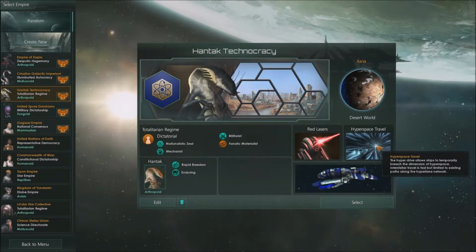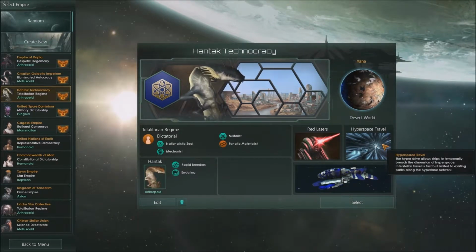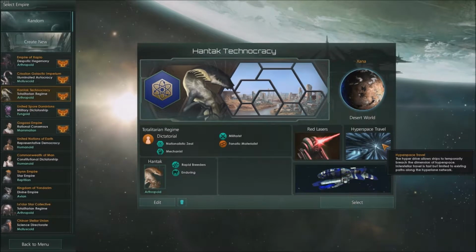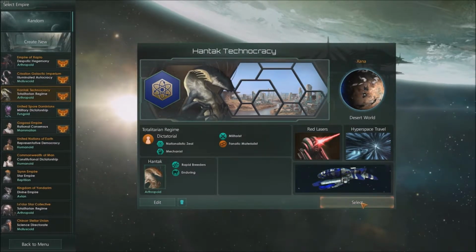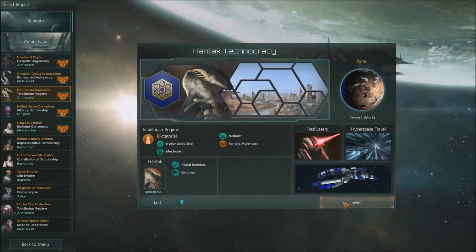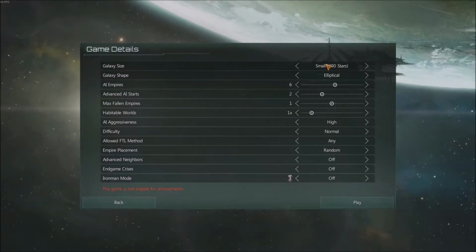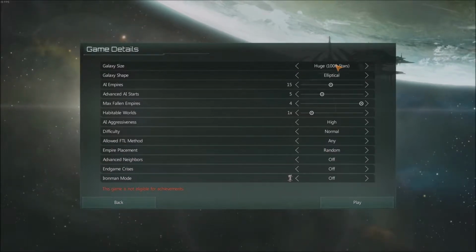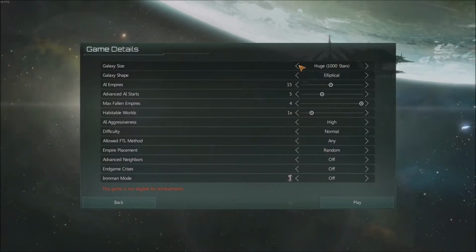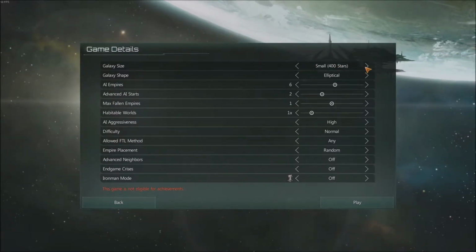playing hyperspace, which I think is interesting because it creates really odd scenarios where you've got to work out how you can expand with the limited resources you've got. So as I say, we're going to go with the Hantak. Now we're going to go with a small galaxy. If people really enjoy this series, I may eventually go to a huge galaxy. That will take a long time to play through. So yeah, for the moment we're just going to go with a small one.